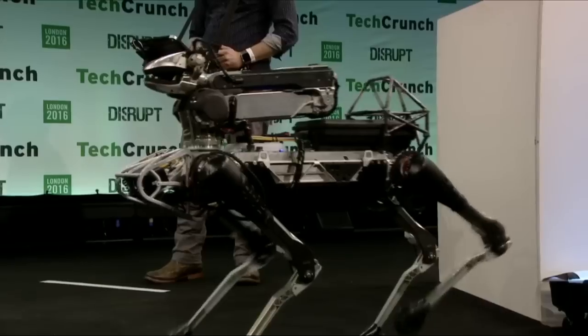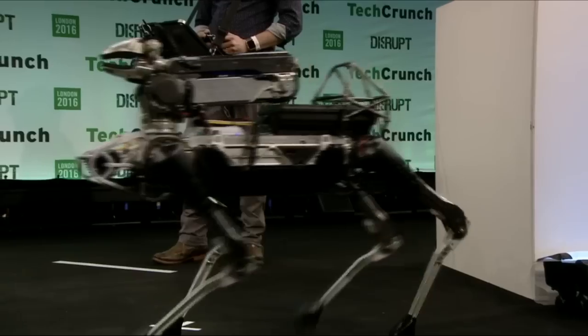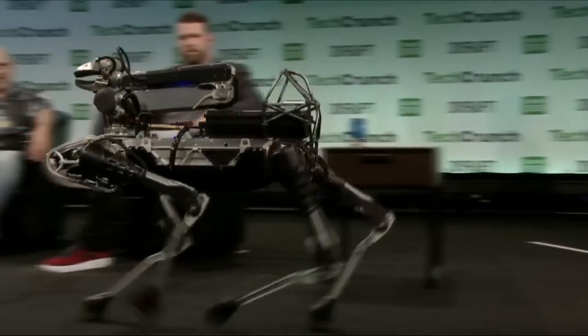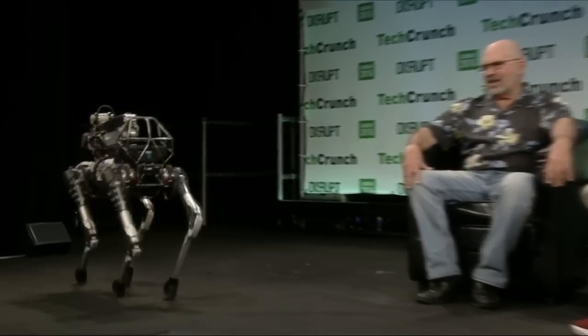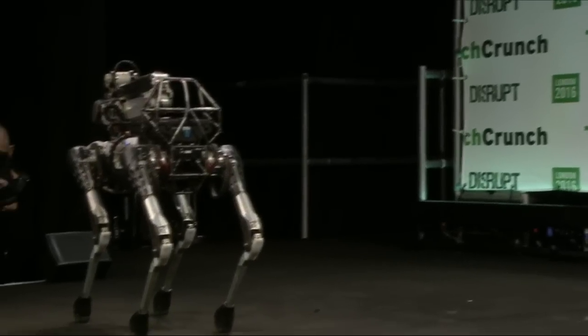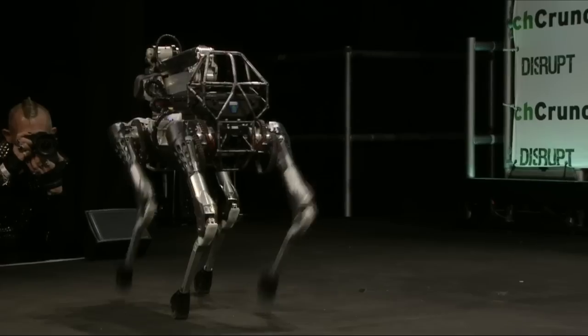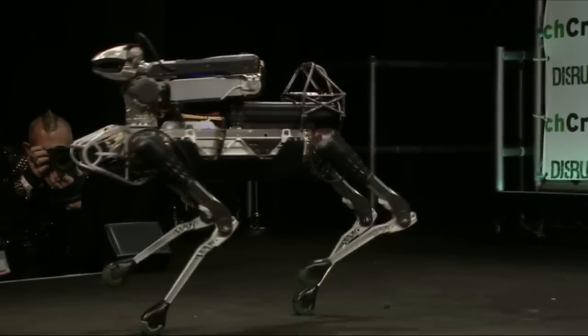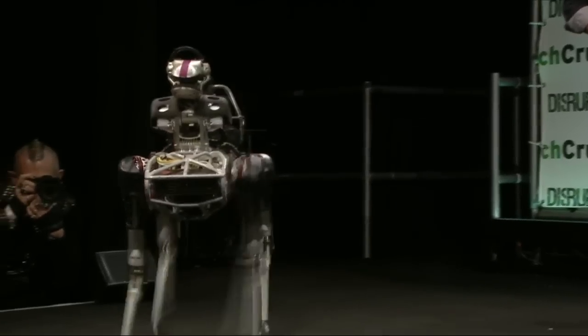This robot is very graceful in its transition between walking gaits. Here it's trotting, now it's switched to a walk, and that's a pacing gait. If you know anything about animals, these are the gaits that animals normally use — that's what the gaits are based on, biomimicry basically. Although it does have some gaits that you don't see in animals — you'll see those a little later.